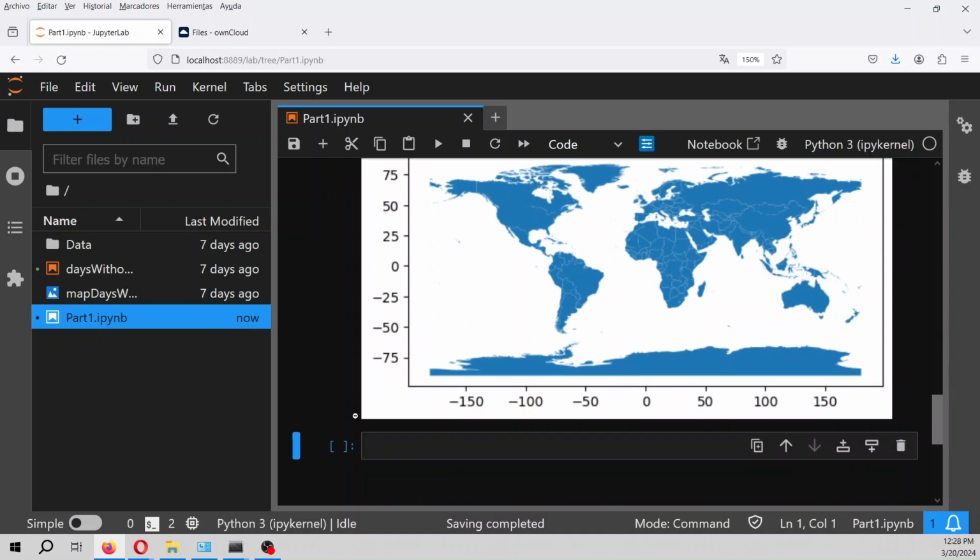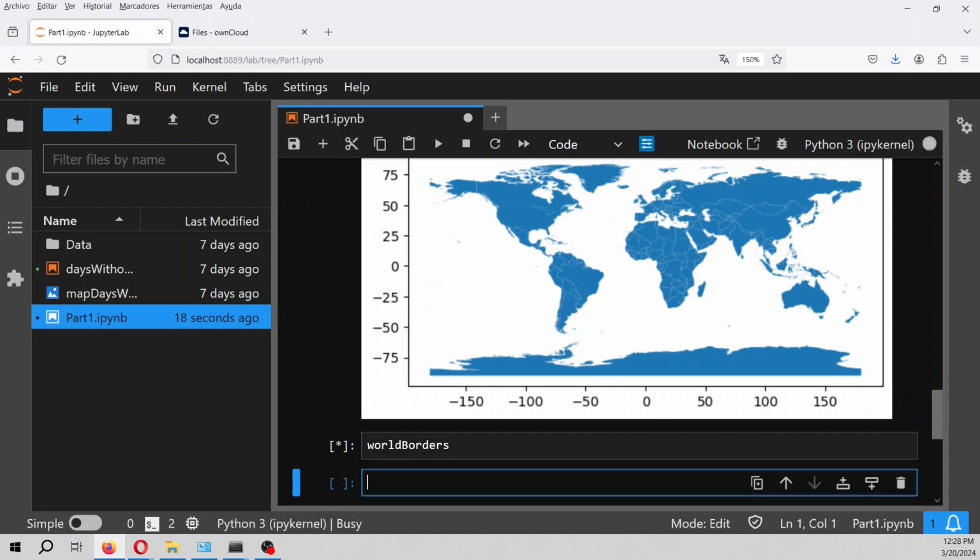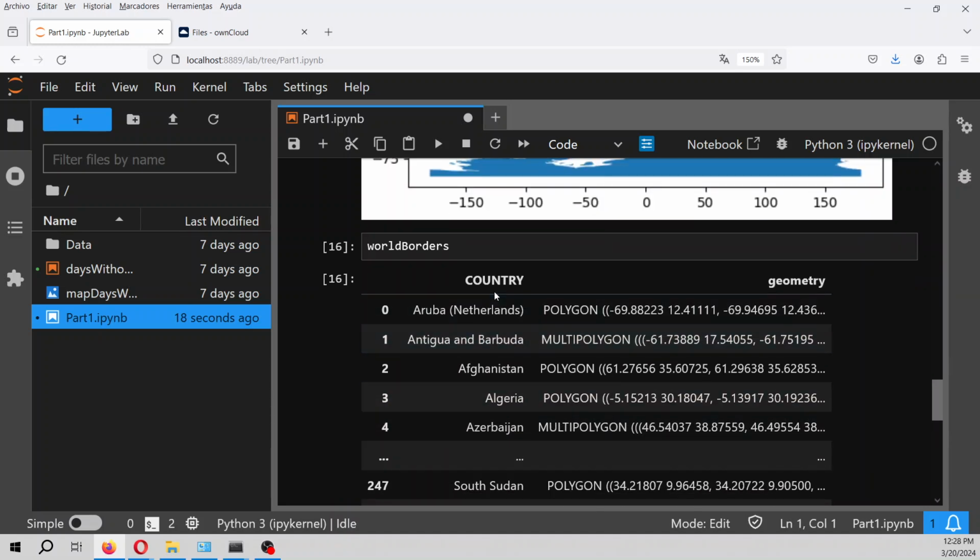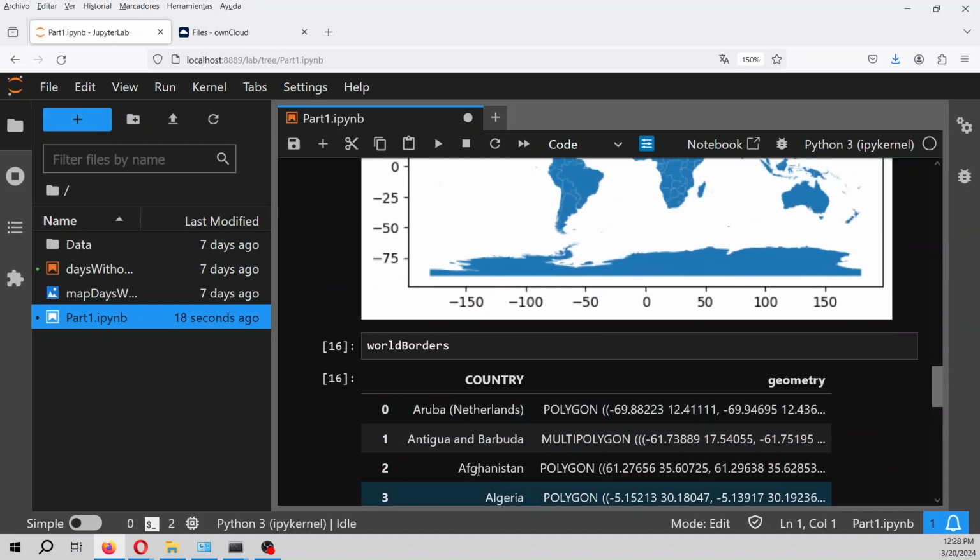But we want a defined country. In this case, we are going to work with Colombia, but it could be any country, because if you open world borders, this is a GeoPandas data frame. You just have to filter by the country name.